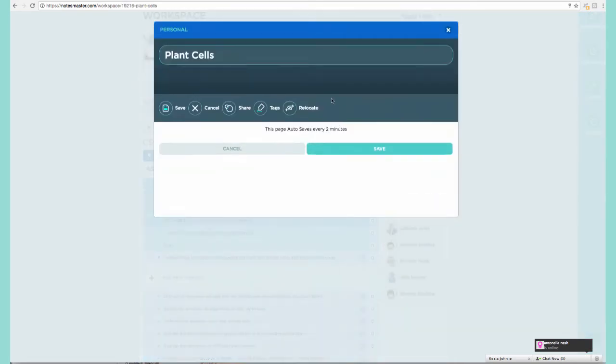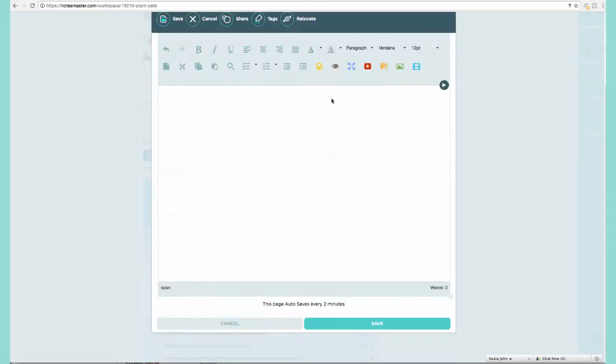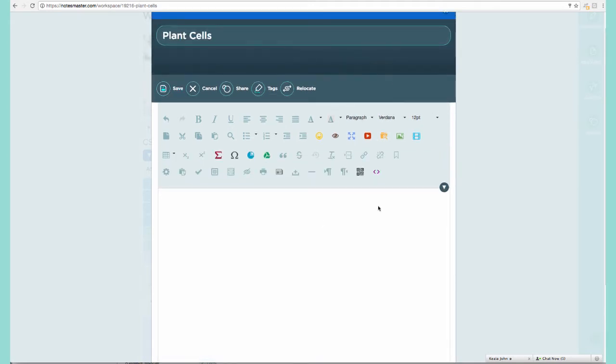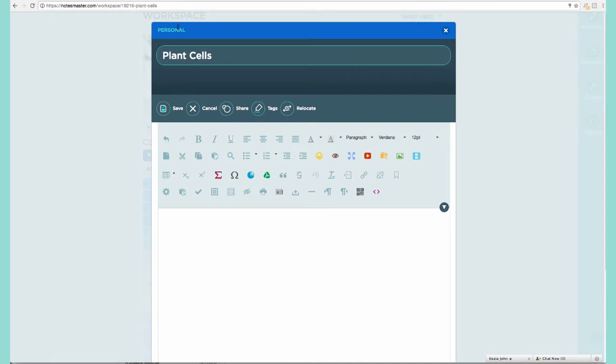Now, instead of having to think about how I want to organize my page, where I want to put an image or what kind of format it should have or text font sizes, I can use a template, which is pre-organized and everything goes where it needs to go. So I'm going to click Go Advanced in our editor. So this is our editor here. And you see it's personal at the moment.